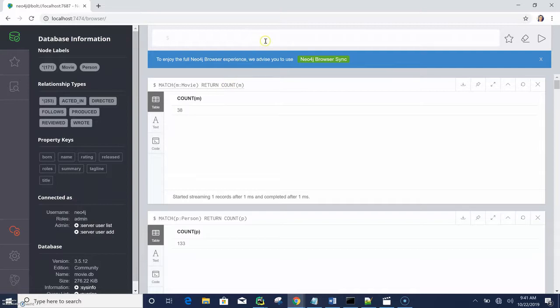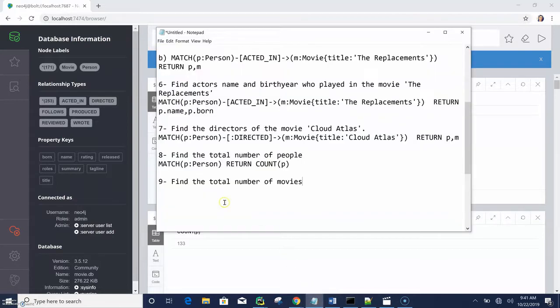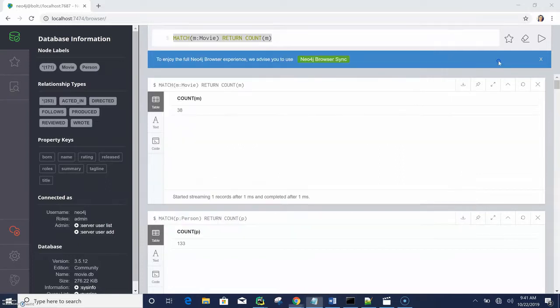Right. So what about now getting them together? Like saying, use case 10, find the total number of people and movies. So how can we put them together? So very simple.